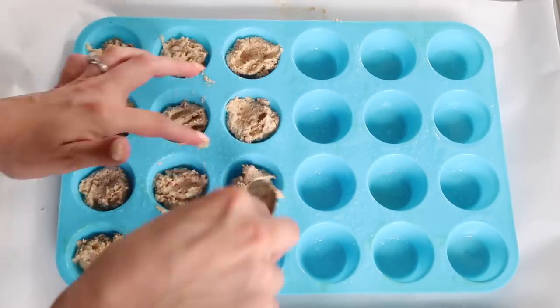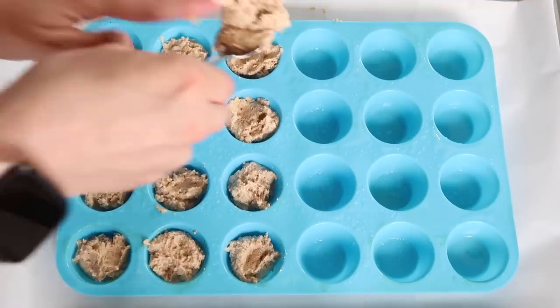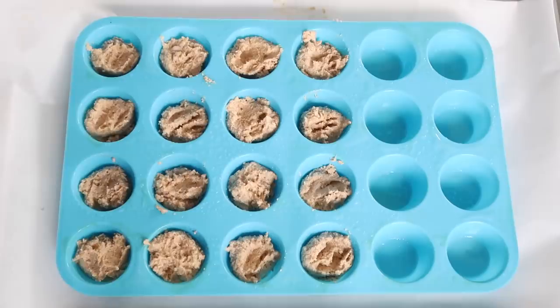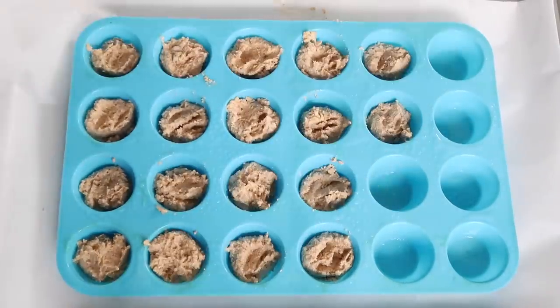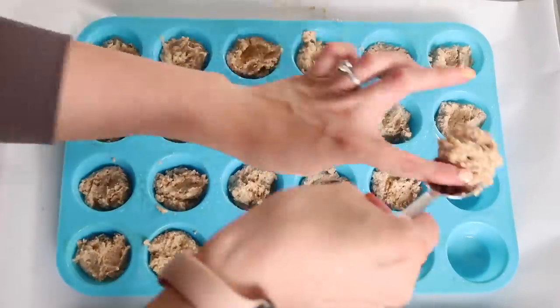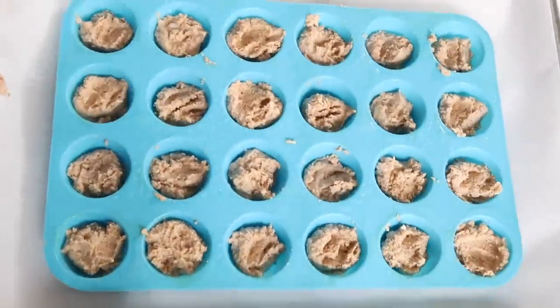So after I mixed up the batter, I put it into these silicone molds that are from Amazon. I love these things. I really like to use silicone in my kitchen just because it makes for such easy cleanup. And stuff doesn't stick to silicone pretty much at all.